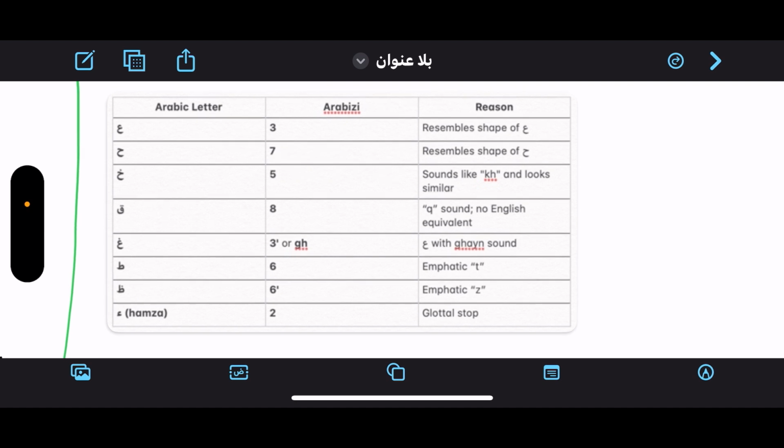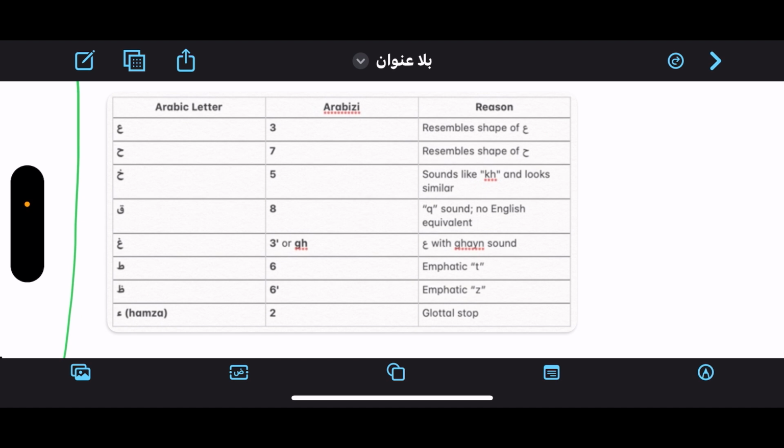And then you have Hamza, represented by 2, and it's a glottal stop. We've gone over that in the last video, but that letter is sometimes represented by the number 2. So as I said, you'll notice that the Ayn and the Ghain have slightly different representations, with a 3 for Ayn, and then a 3 apostrophe for Ghain.